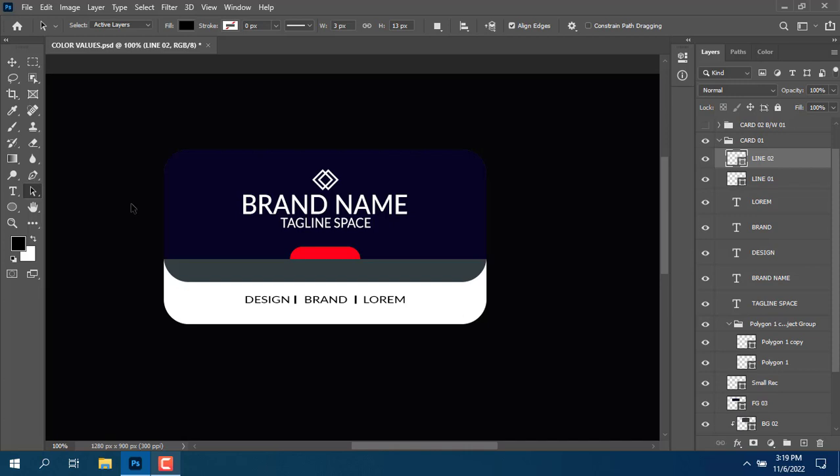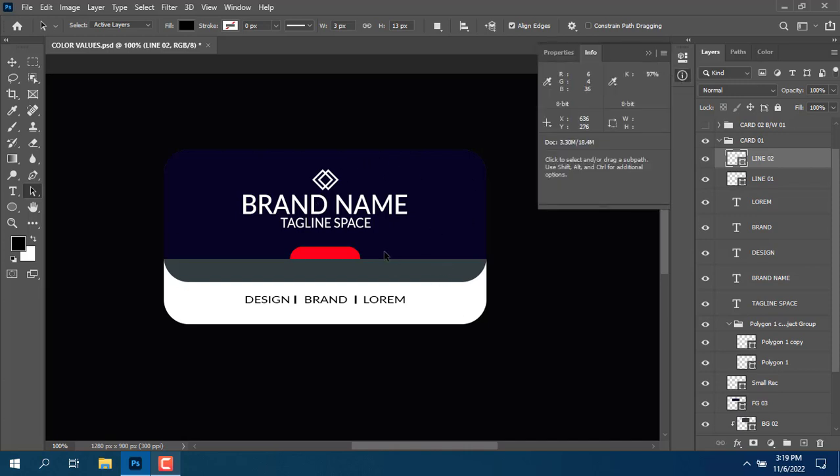Alright, okay, so let us go to the info panel and let us try to compare, because for now I'm very satisfied with the way the colors look, so there is not much work that needs to be done right here. So I'll hover on this portion. We can see the difference here on the K value, that it is 97. On the white text, it is 0, 97 and 0. So the gap is really there, and that is why this particular text feels so nice on top of this dark blue background.